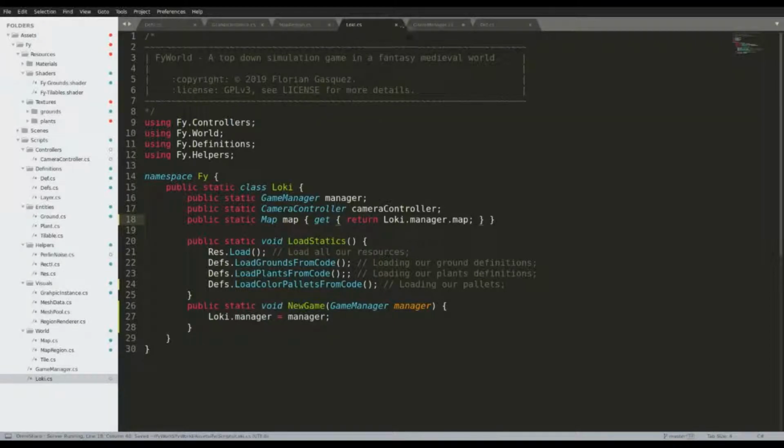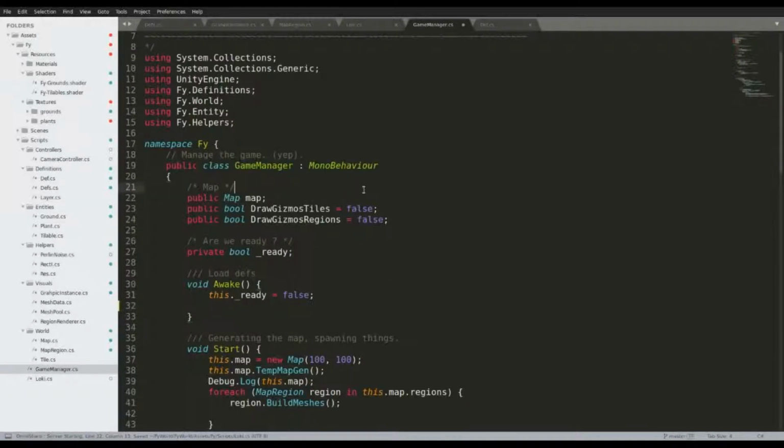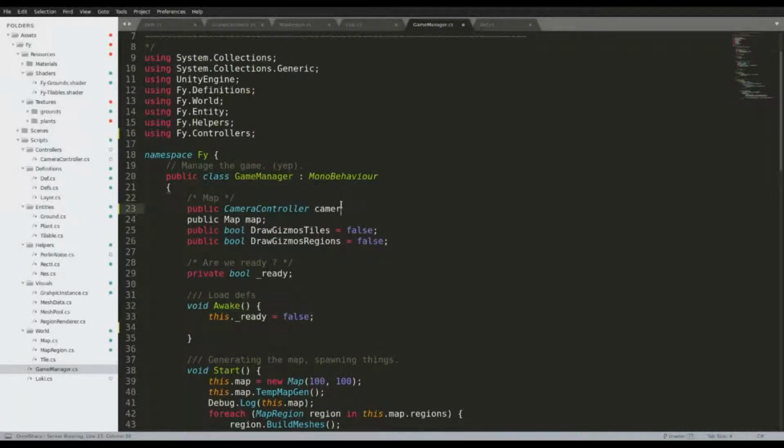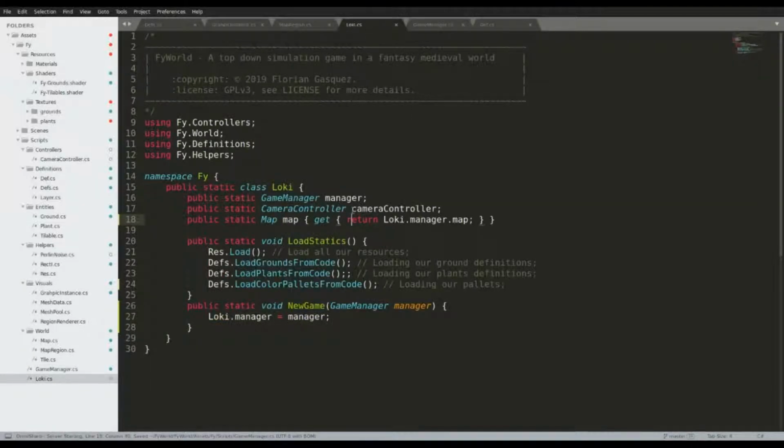And we can also set the camera controller here. Right, and in Loki we can just do the same here.